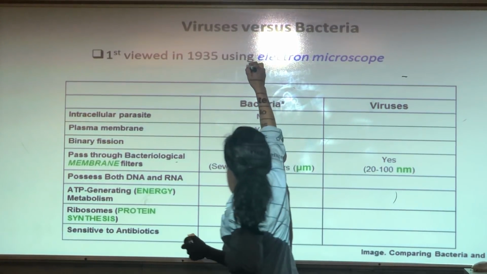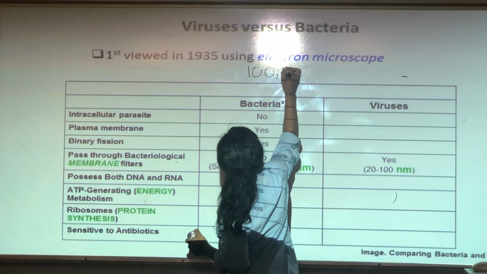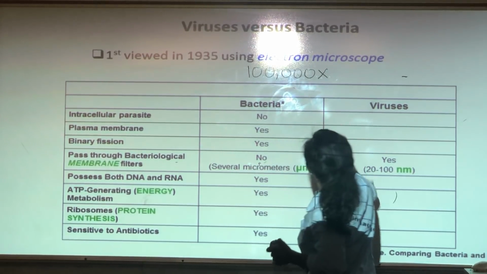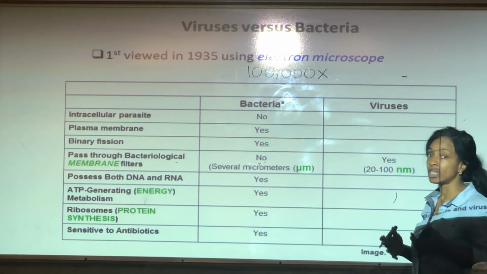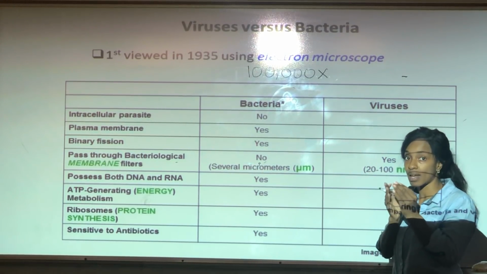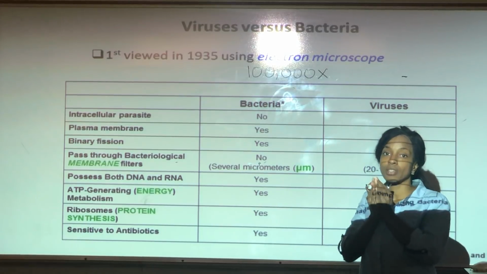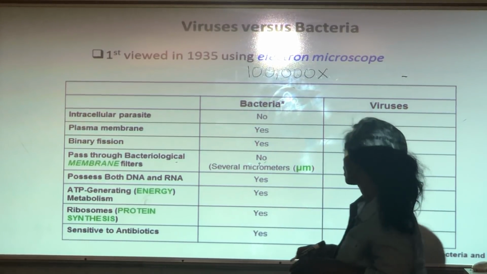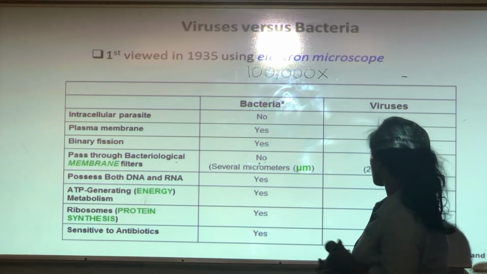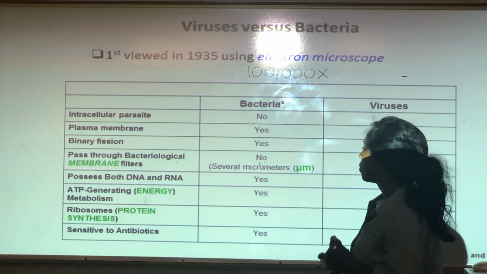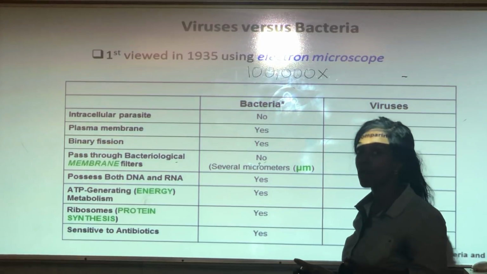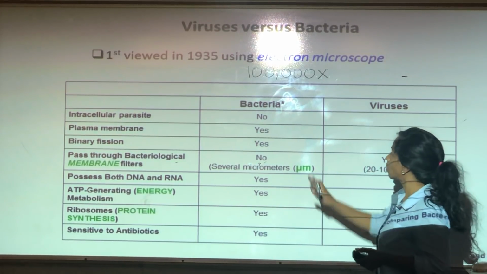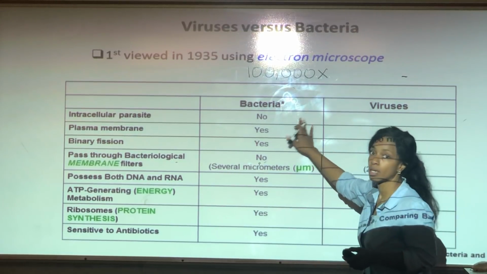So the electron microscopes have allowed us to magnify images up to 100,000 times their size. All right, so we can make these small viruses that are a lot smaller than the bacterial cells a lot larger so that we can see them. And we of course do not get to see them in the lab, but they do interact with humans, so we discuss them here in microbiology. So let's talk about the differences between bacteria and viruses.